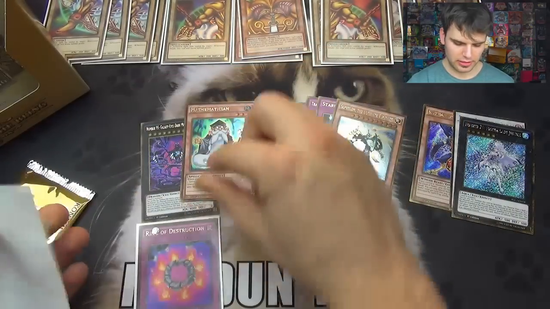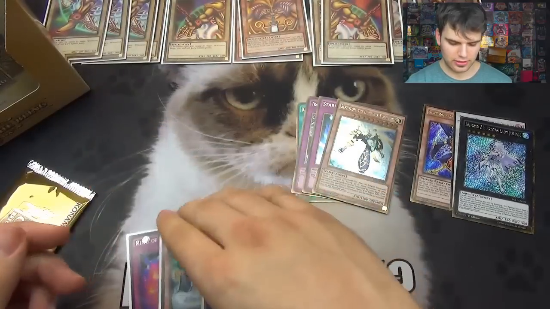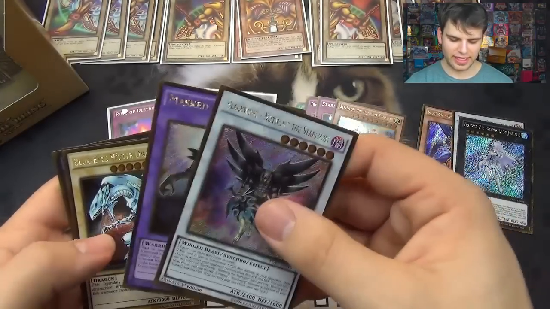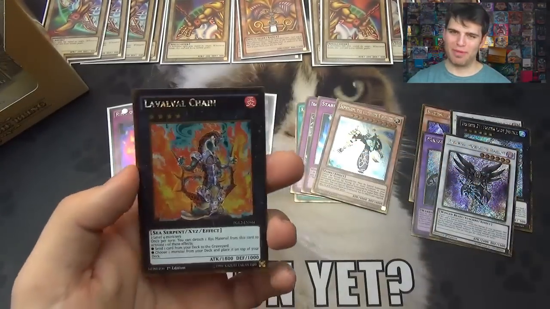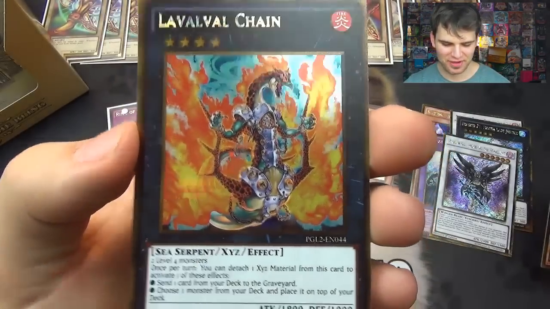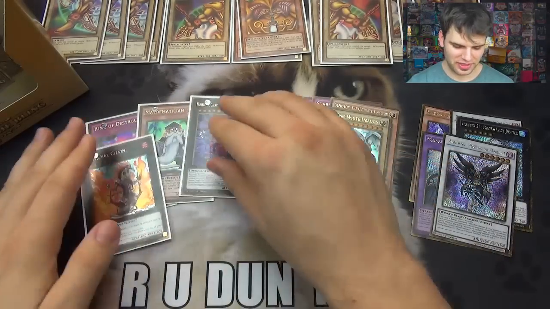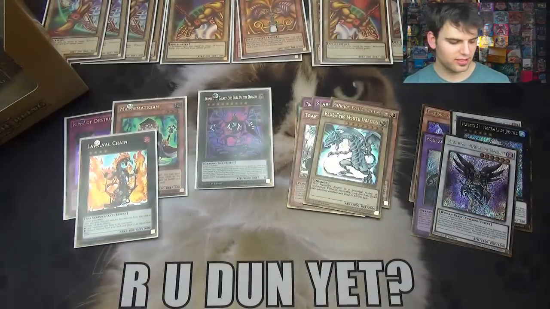Definitely getting our money's worth on this mini box. Let's see what the last pack has to offer. All right, here we go. Blackwing Nathung, the Starlight, Masked Hero Anki, not bad. Blue Eyes White Dragon, Trap Tricks Dying Eye, and oh baby, the Lavalva Chain! Awesome. Wow. Super worth that mini box. It's crazy. Lavalva Chain just changes the name of the game, because it's the Chain.